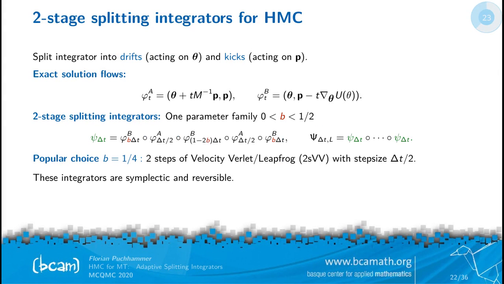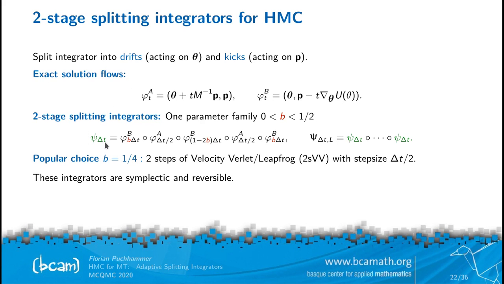Okay, splitting integrators. So now we know why integrators are important, but we don't know how to construct them or which ones to use. So one way to do it is to split the system up into things that act on theta only, and things that act on P only, so-called drifts and kicks. And they have exact solution flows. So this would be a drift that only acts on theta, and this would be the kick, which only acts on P, the momentum.